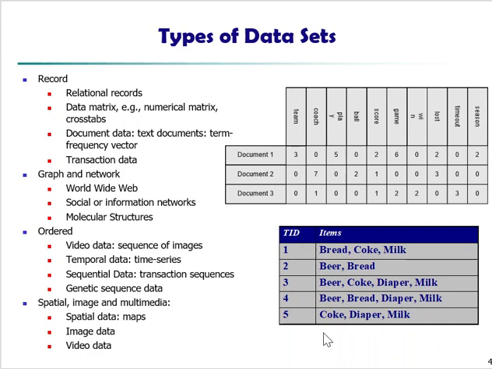This is a different way. This is not represented in a table format. This is transaction data, where you have a transaction ID and then a whole list of items. Those are the items that one customer bought together. So one transaction ID covers a number of different items. This specific data format will be used in association rule mining. As you can tell, it's different. Those are not represented by attributes, but instead by the items that make up one transaction.